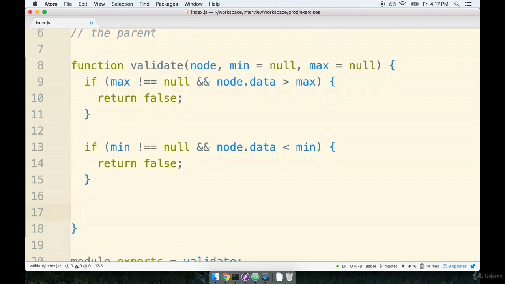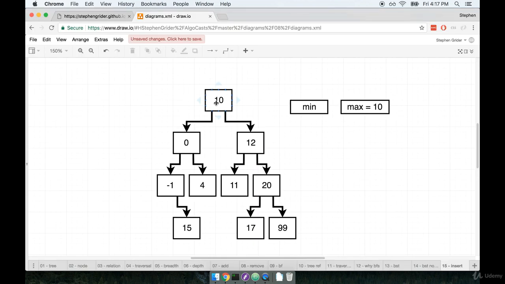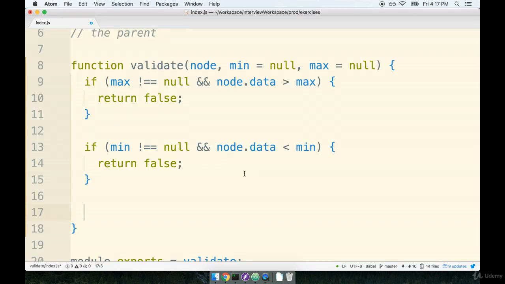So in each of these statements, we're going to consider a movement to the left-hand side and a movement to the right-hand side. So let's do going to the left first. So if there is a node to the left of the current node, so this is going to be a check to see if there's anything there, to see if it's not null. So if there's something there, and then this next part is the part that's going to be really kind of tough to wrap your head around, but just bear with me.